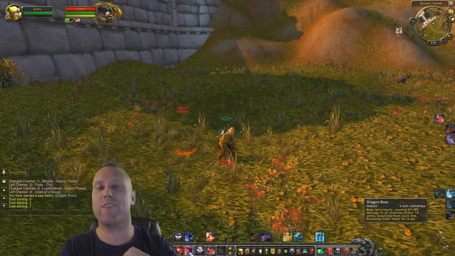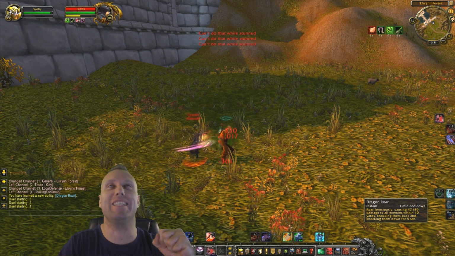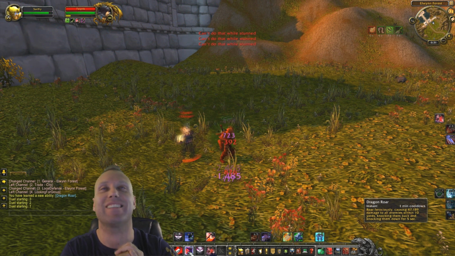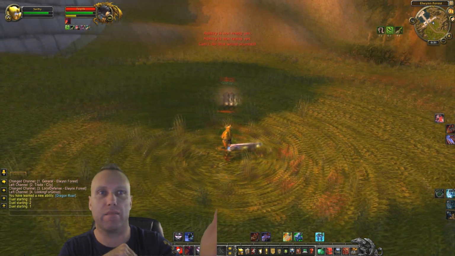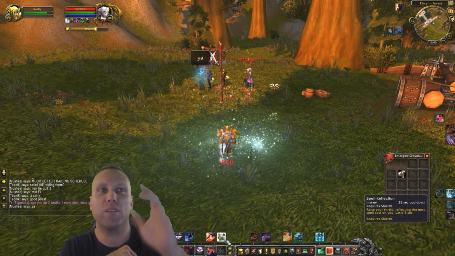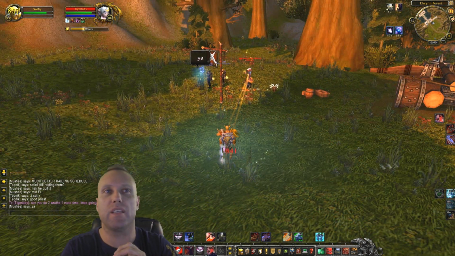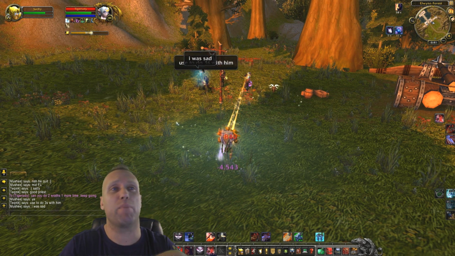Next up is the Dragon Roar. This is one of the most OP abilities in the game. It does an AoE knockback and a 5-second stun. The knockback is like, what's that, 10 yards? And it's a 5-second AoE stun. Rogues can't dodge it. Next up is the double Spell Reflect. This is called Mass Spell Reflection.